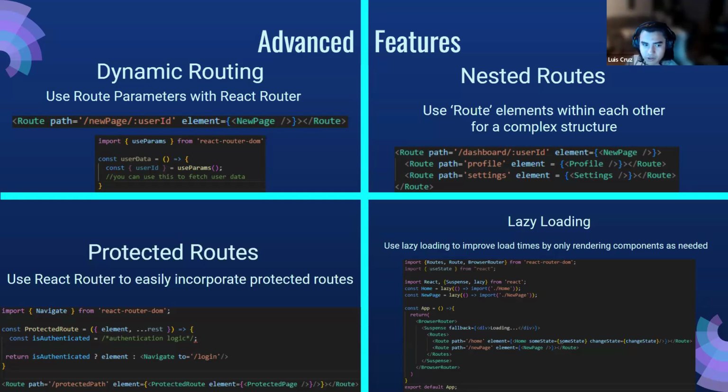With React Router, you can implement lazy loading by wrapping your route in a suspense component. The suspense component will display the text you input while the React component is loading. Then you can import React's lazy function to dynamically import components. This ensures that your application remains fast and responsive even as it grows in complexity.